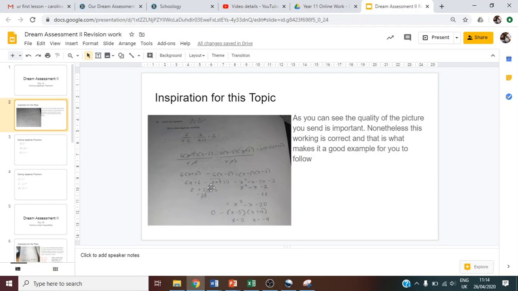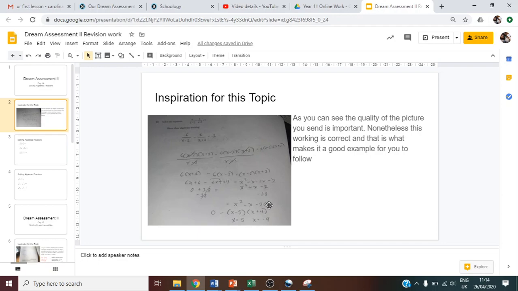Here she crossed out her 18 because she said she's going to minus that 18. So she took that 18 actually over to the other side. I would write that in a separate step. So I'd write 0 equals, and then we've got x squared minus x. And it's minus 20 now because it was minus 2 minus 18. So we got 0 equals x squared minus x minus 20.